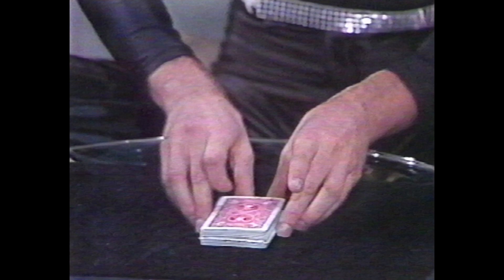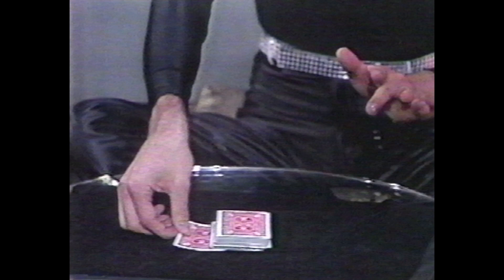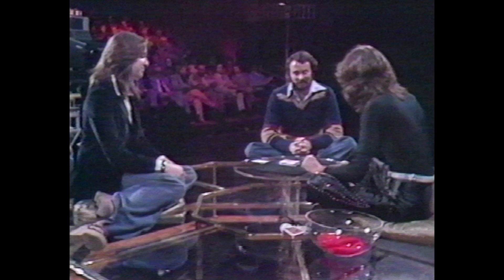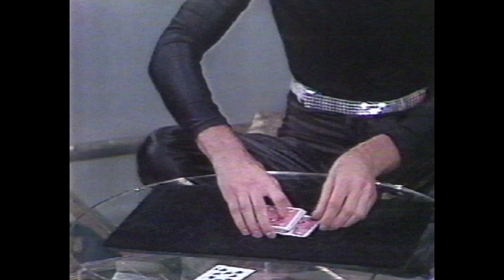Let's use the audience's card first. I'd like everyone at home to concentrate on your card. What was the name of it? Ten of spades. Watch the ten of spades — people think that the mind actually has the power to make physical objects move, and if this were the case, it would look something like this. Watch. And the audience's card was the ten of spades. Steve, let's try your card. Do you remember what it is? Jack of diamonds. Steve's card is the jack of diamonds. Hold up your fingers and wiggle them. Let's see if we can make the jack of diamonds work. Your card is the jack of diamonds.